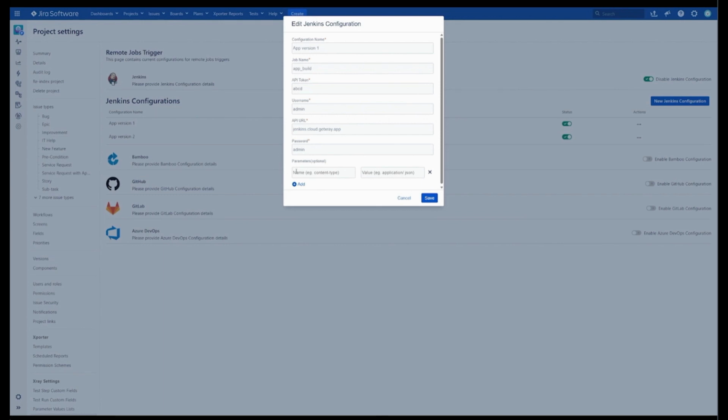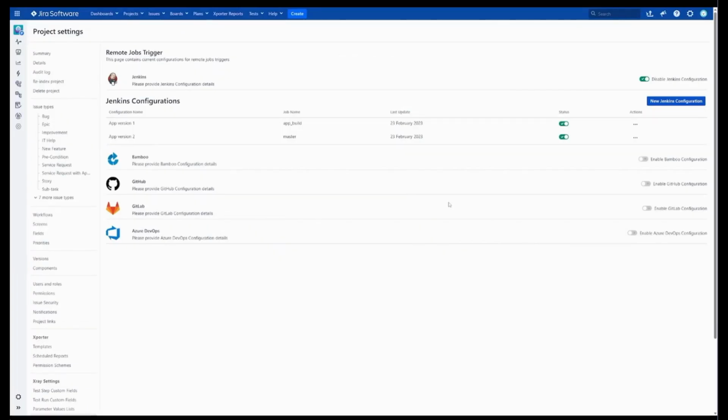You just input all the settings for your CI/CD platform, your job name, and you can also have parameters, right? So, it's key value parameters, you can use your own. You can input them here, but the test management tool also provides a couple of predefined parameters. For example, to send to your CI/CD platform the user or the issue key that is triggering the build, the tester requires to do the tests. Of course, several build configurations can be managed.